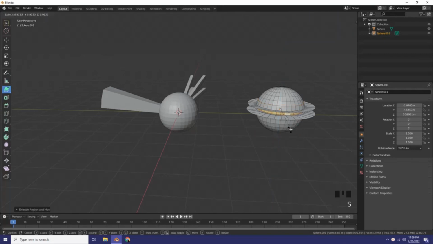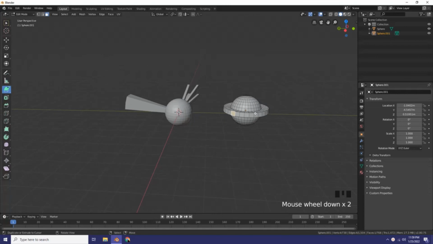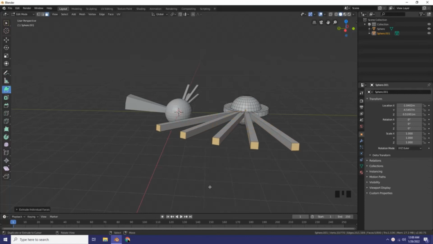Now I'll select the face, and what will happen if we apply extrude individual faces? If we apply extrude individual faces, you can see what will happen.